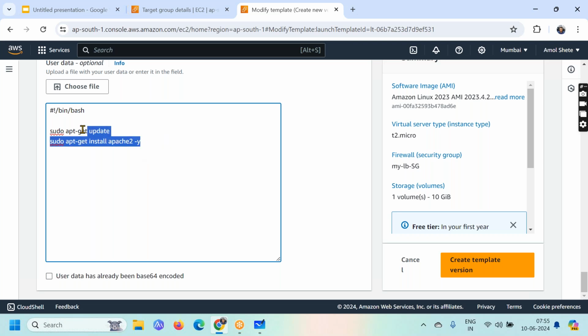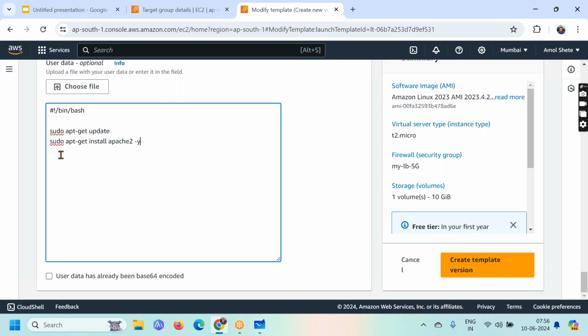In this case, we are keeping a very simple example, but you have to think about whatever your application is that you wish to run all the time. For that, you are going to write a script.